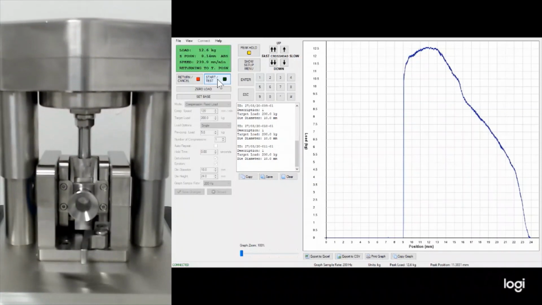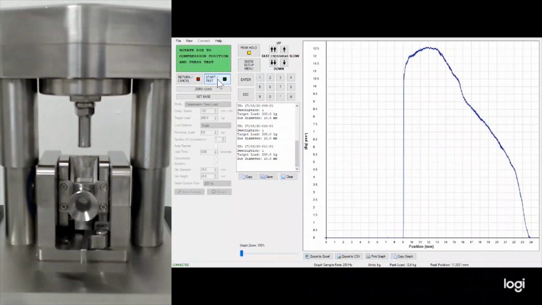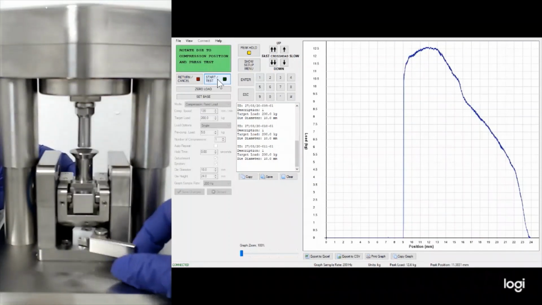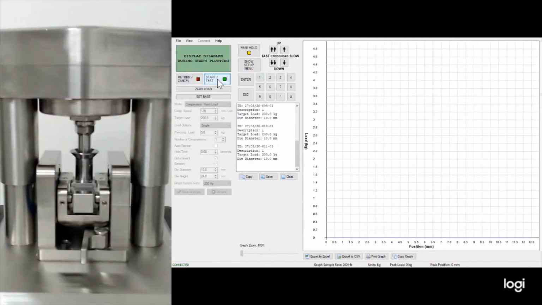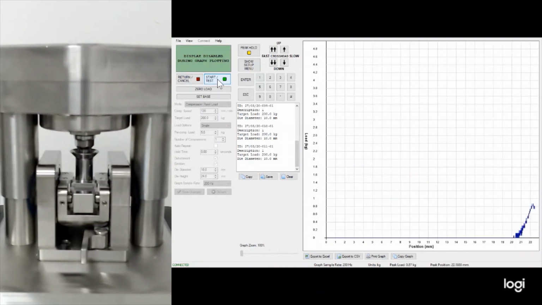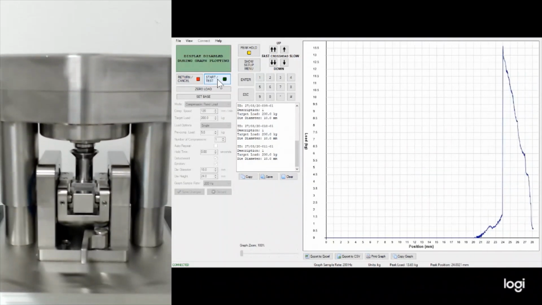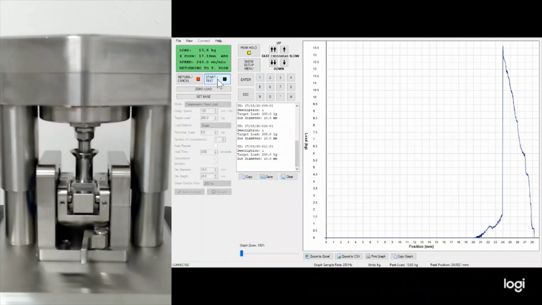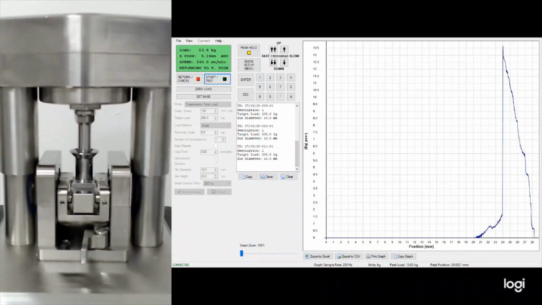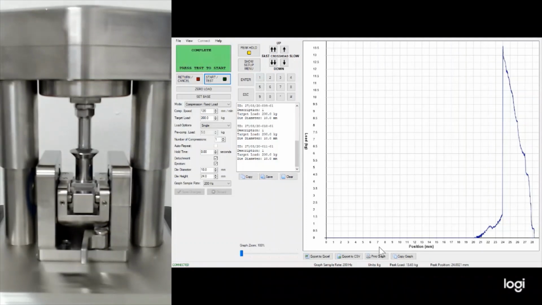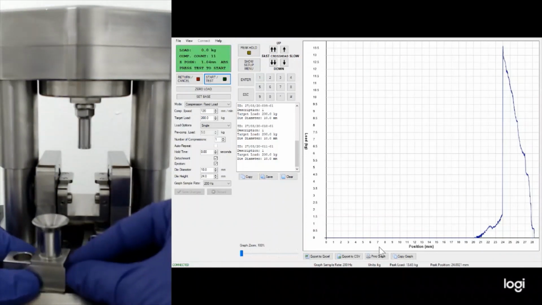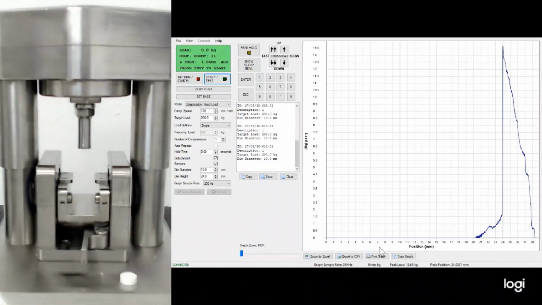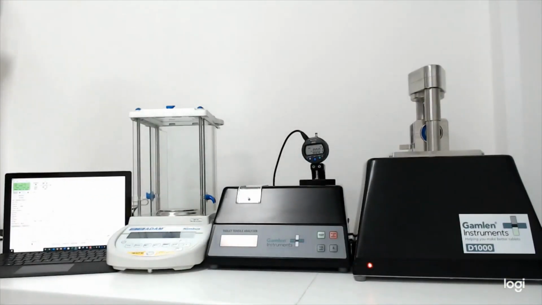So now that it's finished, we now have a cavity underneath the tablet. So then when we rotate it back into place, the punch can come down and push the tablet out of the die and into the cavity. So the punch is moving down now and pushing that tablet out. So for the first operation, you set the load you apply to compact the tablet, and for the detachment and the ejection, we just measure the force that is required in order to evaluate lubrication. So we slide the die out, push the die base, and there in the cavity is our tablet. So that's the making the tablet step.